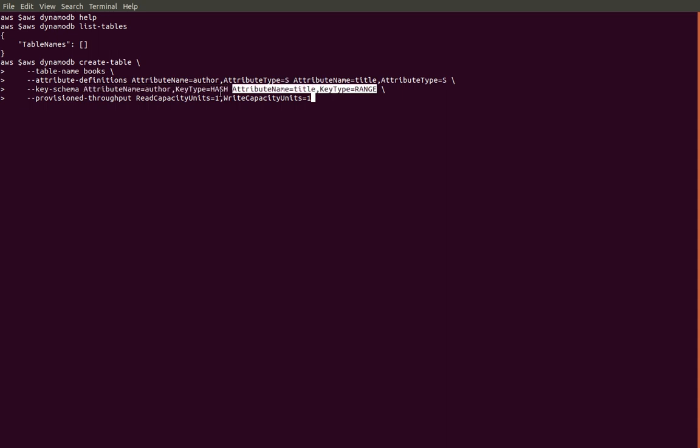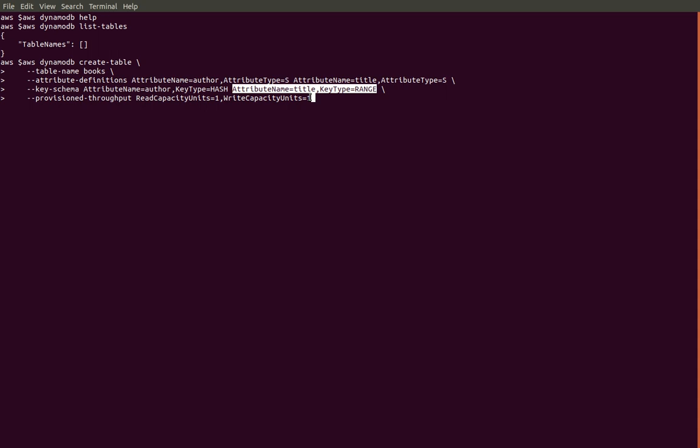So really these are names for the same things you'll be familiar with on the console. Hash is a partition key, and a range is a sort key. This means that in the case of our table we're creating, every item must have a unique combination of author and title. You won't be able to have two books with the same author and the same title. And something to think about when you're designing your tables is to ensure that the way you design it actually makes sense for your application.